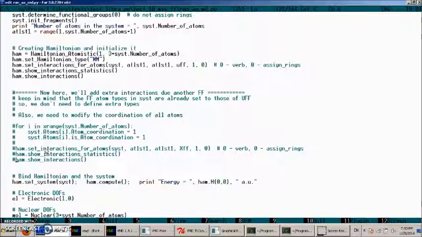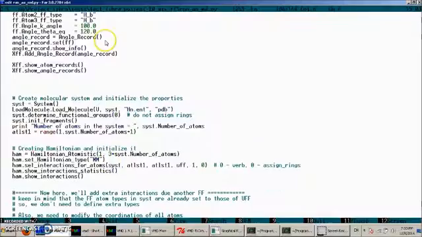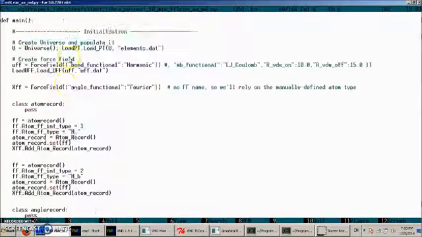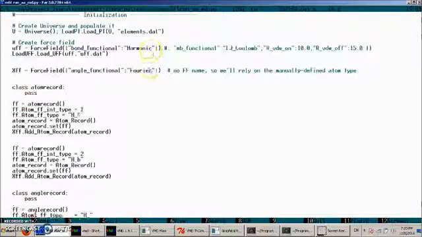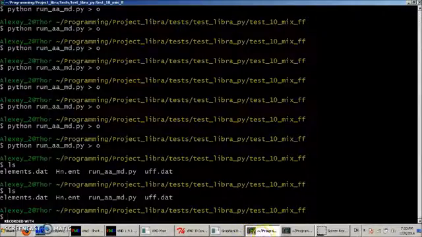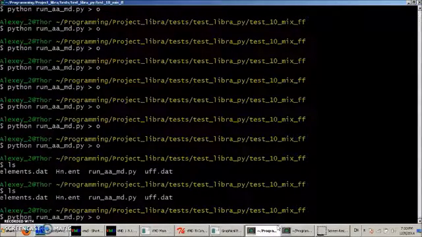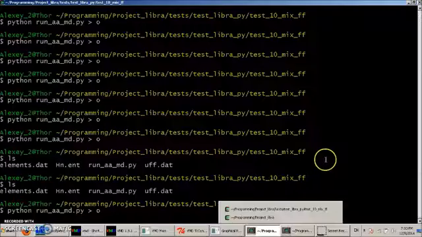So for now, our Hamiltonian only contains a single force field of this UFF type with only harmonic bond stretching terms. And then if we run this calculation here, that doesn't take a lot of time.